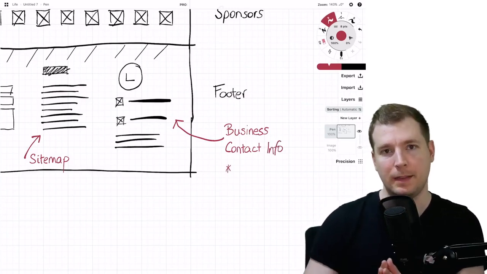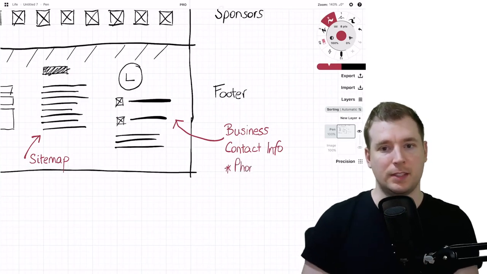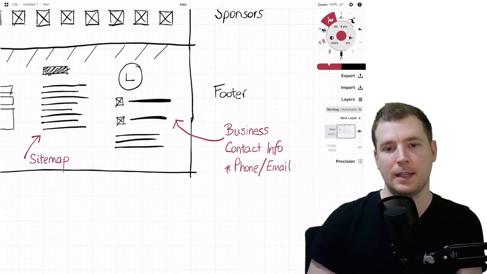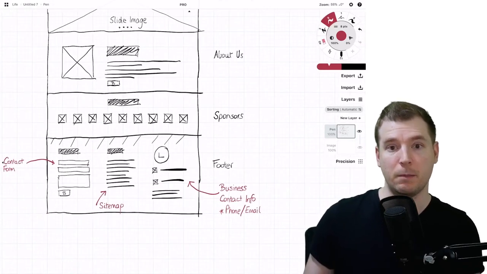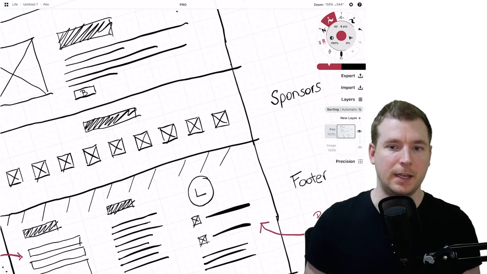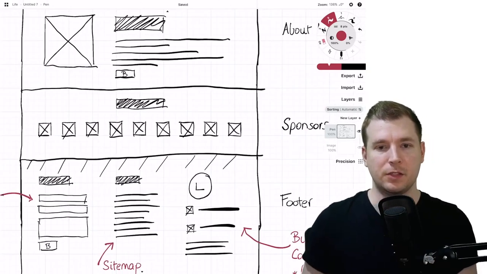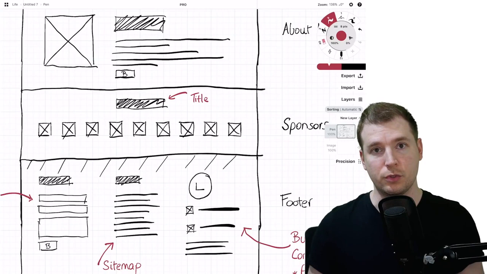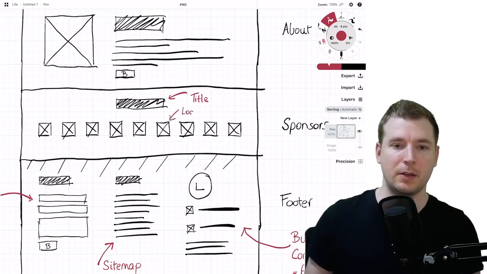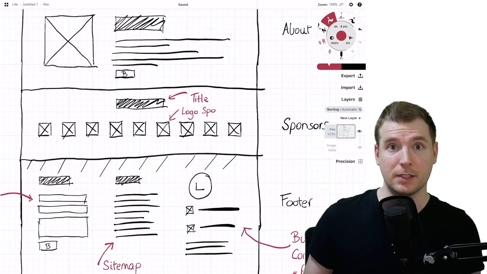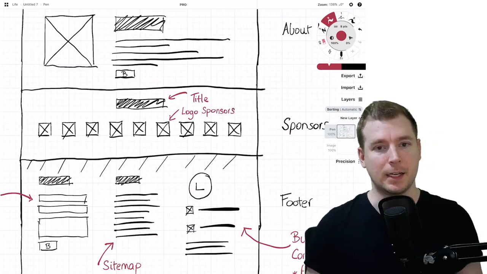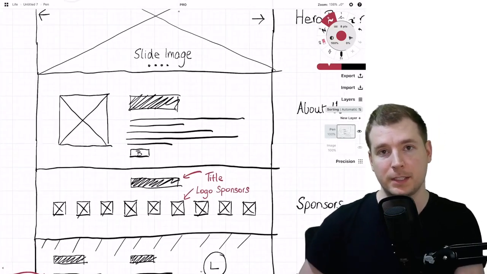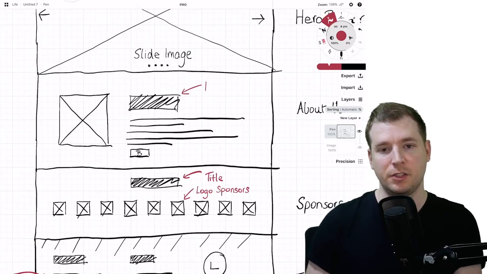So here I'm going to label out the contact us form, the footer, as well as the business contact information, and I'll work my way up so that if there are any other things worth representing, like the phone number and the email address, they'll be really obvious and they'll stand out. The other thing I like to do is go through some of the other sections here as well. If we're going to do good labeling, we need to make sure that we represent what some of these section legends essentially are. In this case, the darker block here will be a title, whereas these small boxes will be logos of the sponsors themselves. And this just makes it a little bit easier to read.